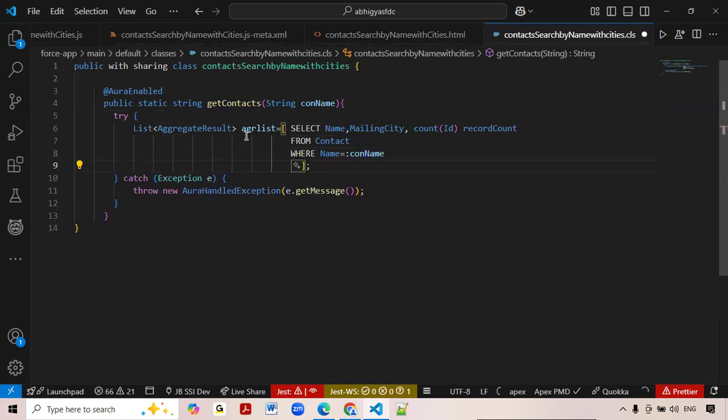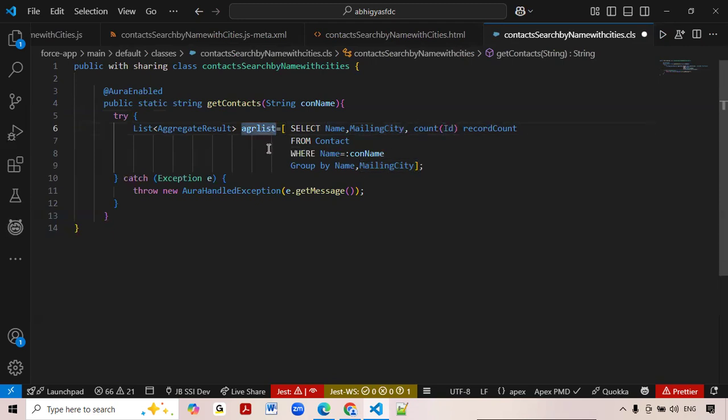So finally, we have to group by the name with the cities, right? So group by Name, comma, MailingCity. Whichever fields you are grouping, those fields are mandatory to mention in the query. Already you are aware of that, but I am repeating that one. Group by the Name and MailingCity here. So we have the count of the records.